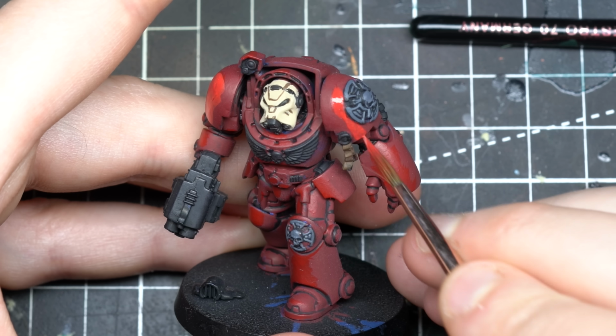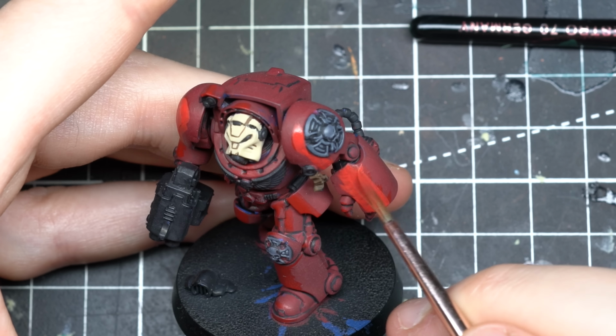So if you want to take full advantage of what I just said in this video, then you absolutely need to watch this video that will teach you a cheat code to paint volumes on your miniatures.